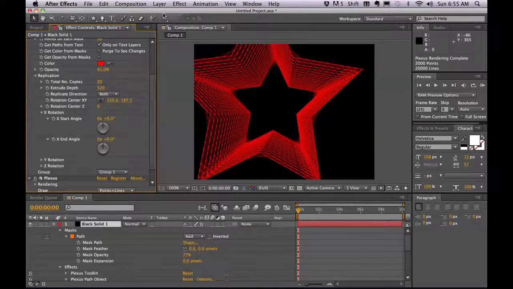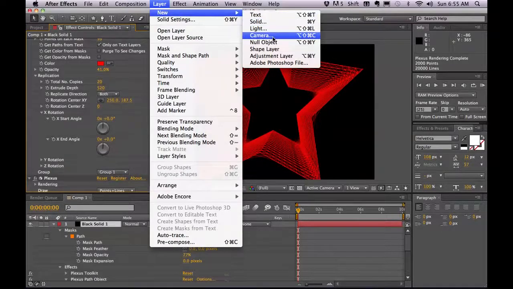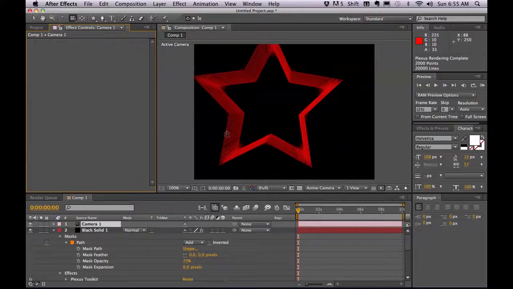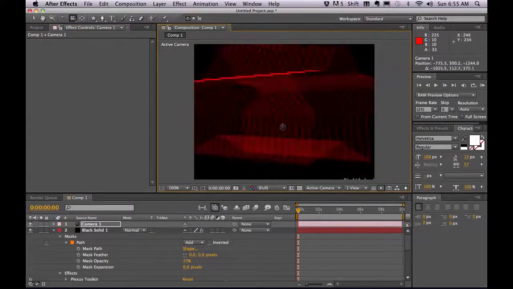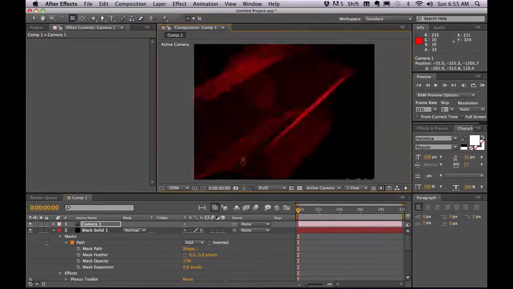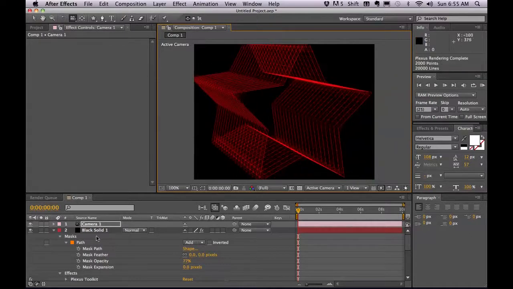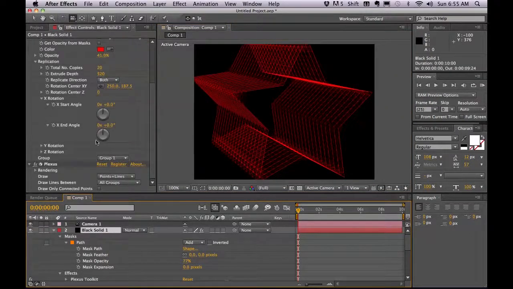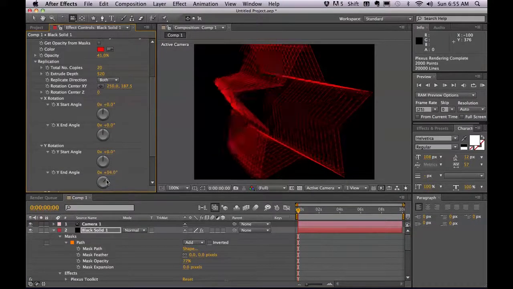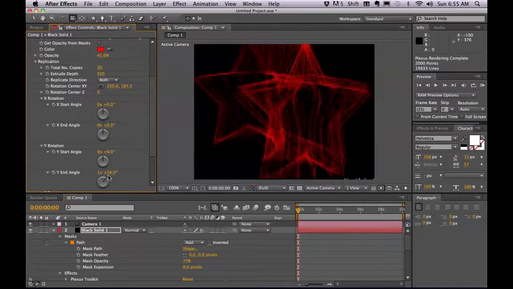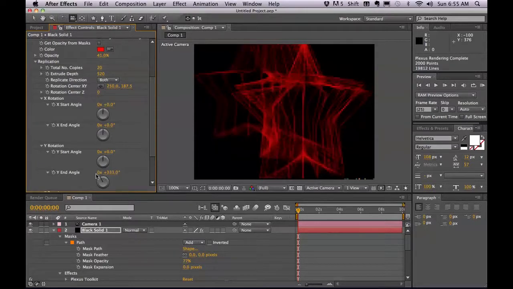And let me create a camera. If you're not aware, Plexus is completely camera aware. So you can navigate using the 3D camera in After Effects. So, okay. Now, with the replication, you can rotate the starting and the ending instances.